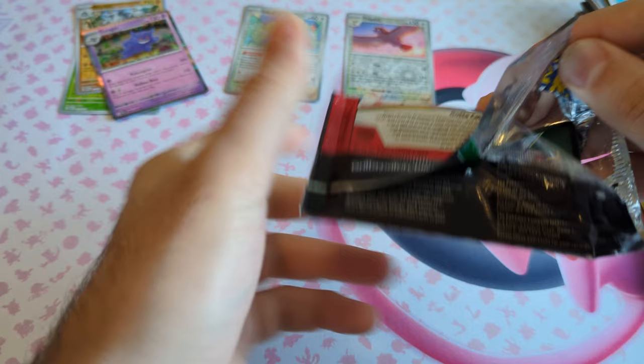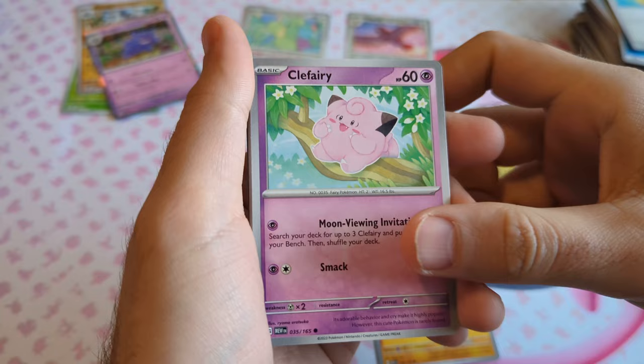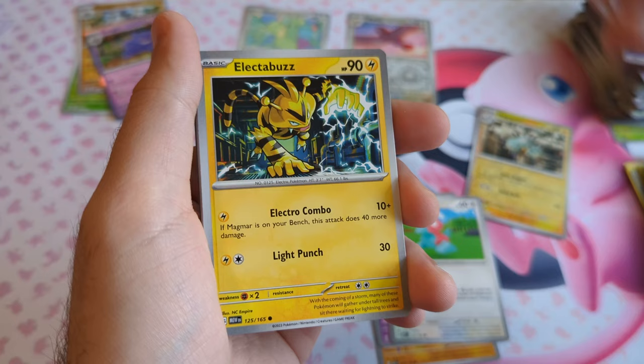So I'm sorry for being a downer. I'm not trying to do that. Clefairy. Porygon. But that's me. That's what you get from this channel, right?